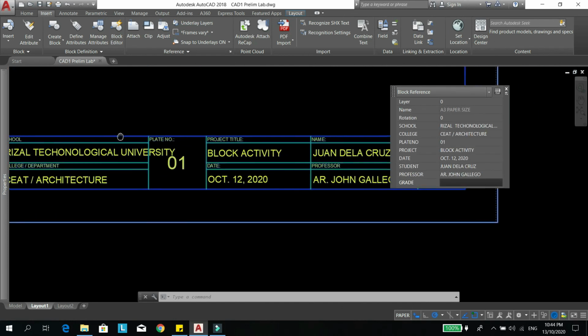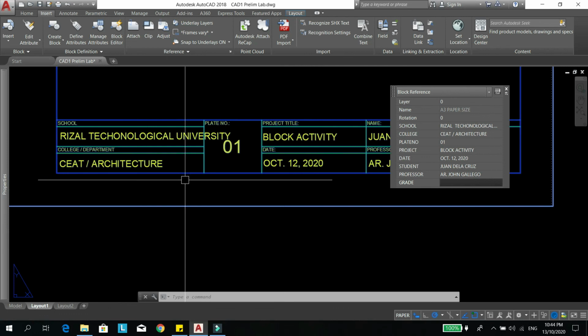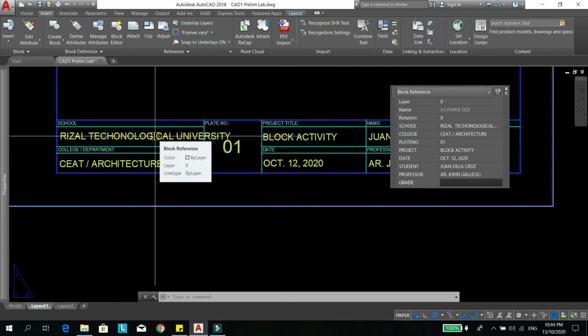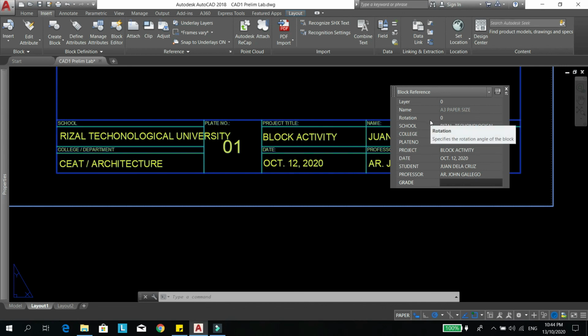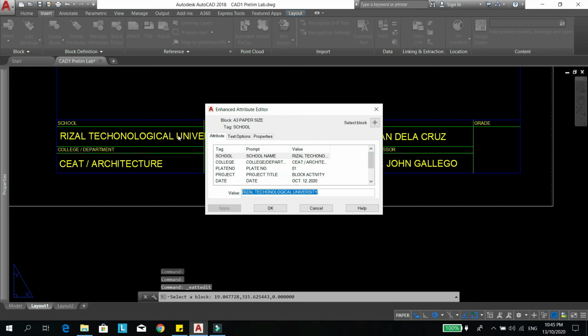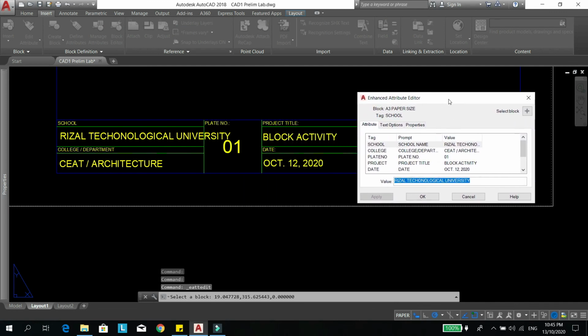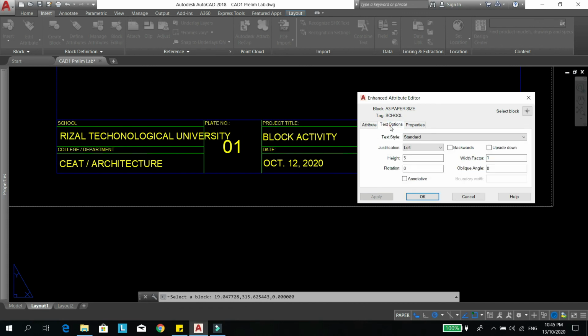So what will happen if this one? No. So you have to double click this one. If you don't use your quick properties, you can double click your attributes. And from there, you can change the properties. So since we click the Rizal Technological University and sobra siya dun sa mismong ginawa natin title block, we can change the text option.